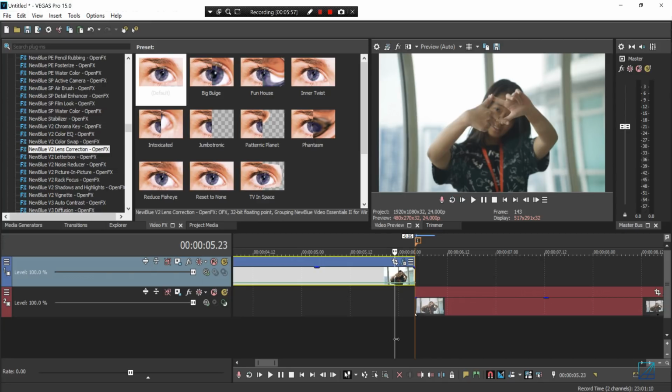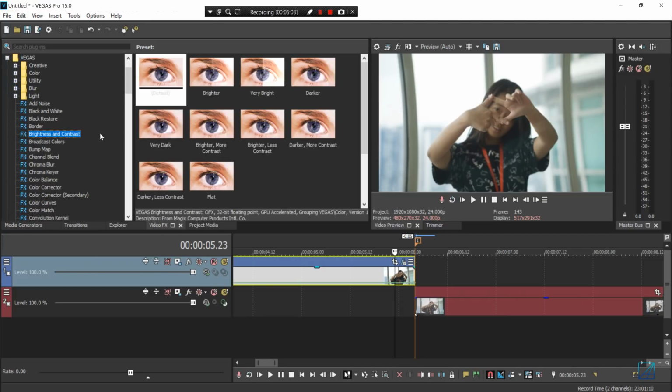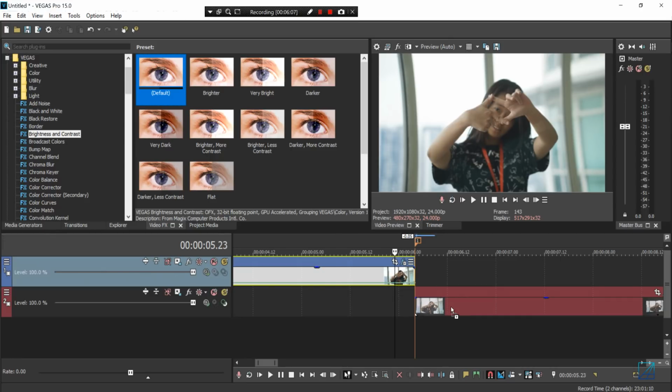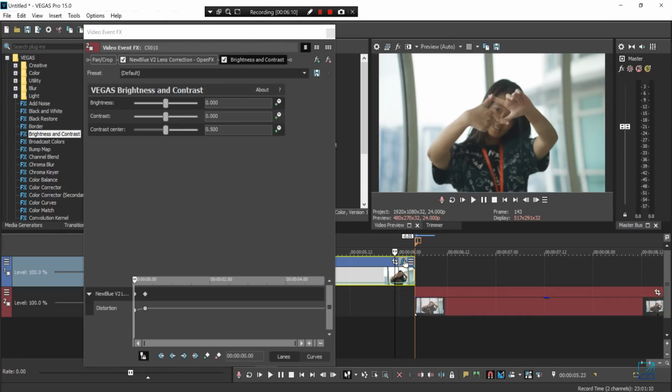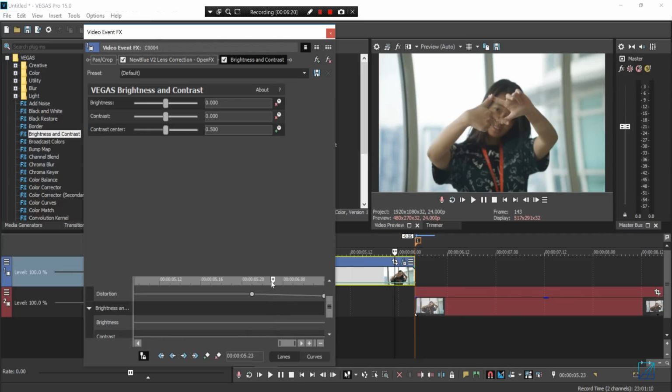Now for the flash effect, it's a pretty simple effect. I just use the Vegas brightness and contrast. I'm gonna drag that into both of the clips here. So this one starts earlier than the distortion. So with brightness and contrast, you're gonna add the animate keyframe.